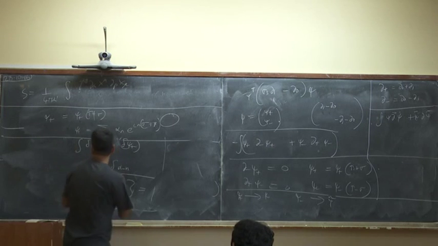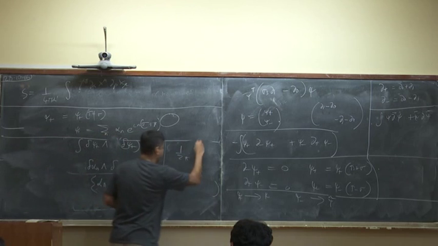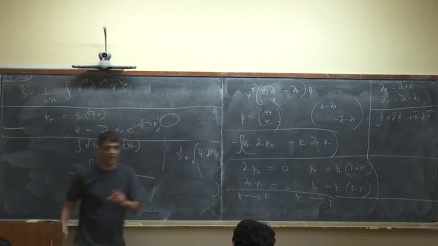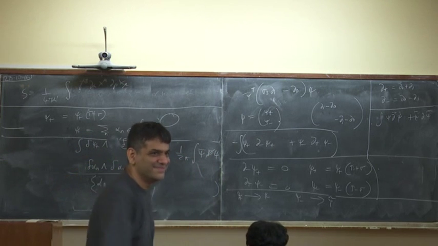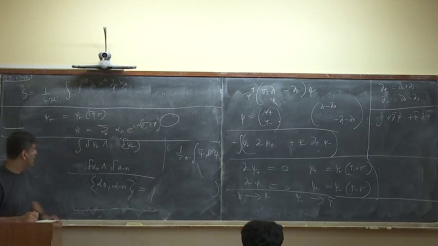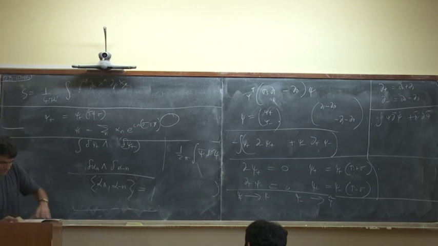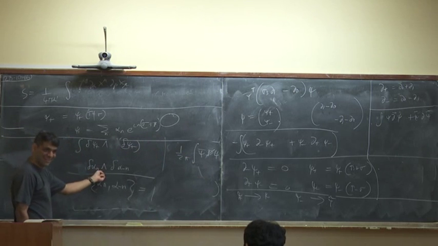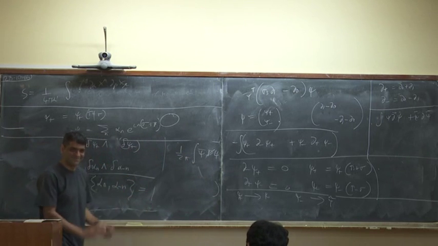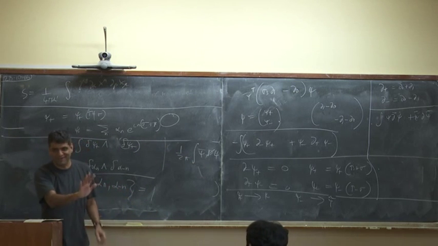But my Lagrangian was, I would imagine, 1 over 2 pi psi bar slash psi. No alpha prime? No alpha prime, because a psi doesn't have one. But let me just check with Polchinski's normalization. Okay, so Polchinski has 1 over 2 pi. So this is coming out, so this would really have nothing, and then that would really have nothing. Okay, but I leave you to do this kind of stuff carefully.